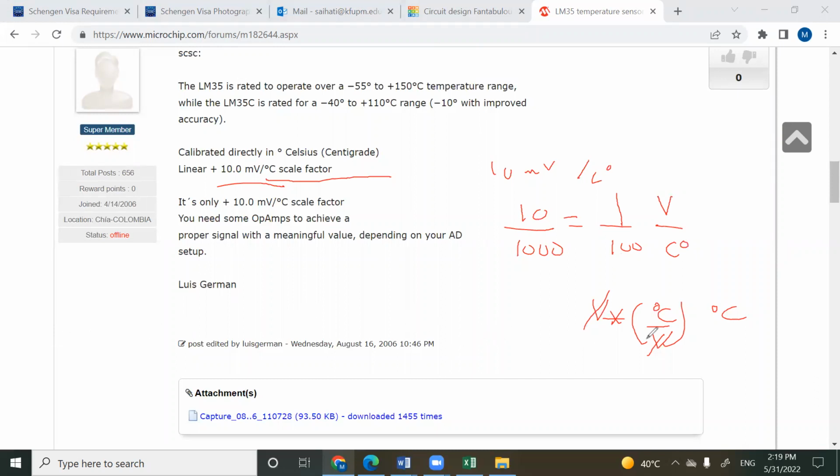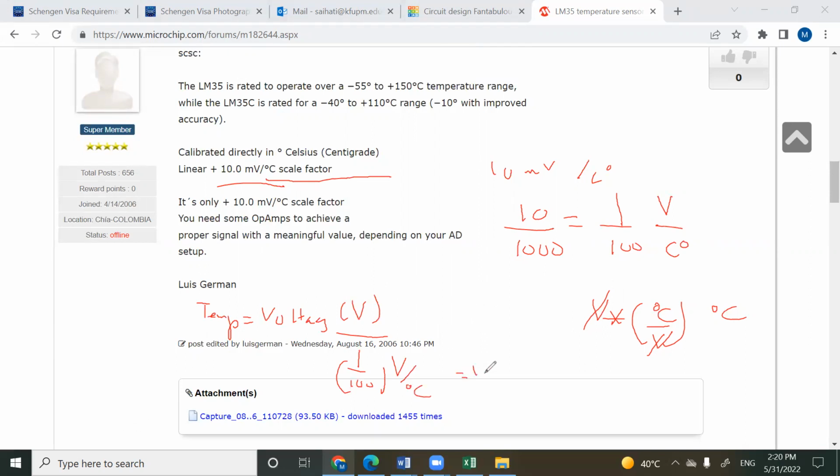So what do I need to do if I have that factor? Temp will be equal to voltage, either multiplied or divided by this factor. What should it be? Divide by this factor, right? So this is volt divided by 1 over 100 volt per degree centigrade. Do you agree? Yes.